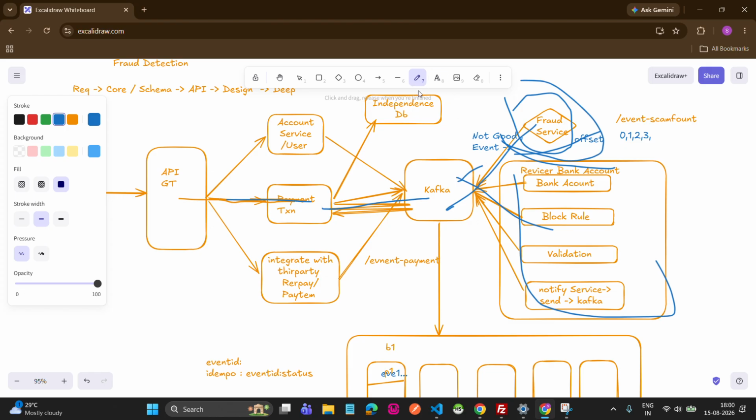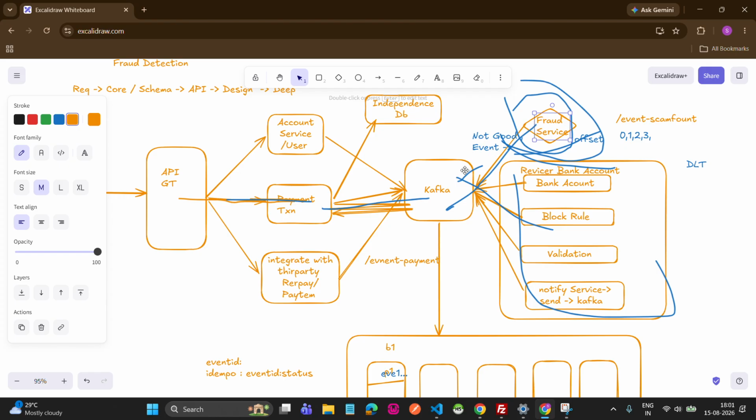At that time we have a mechanism called the dead letter topic. What it does is try to consume a particular event a certain number of times, let's say five times, six times, or seven times.